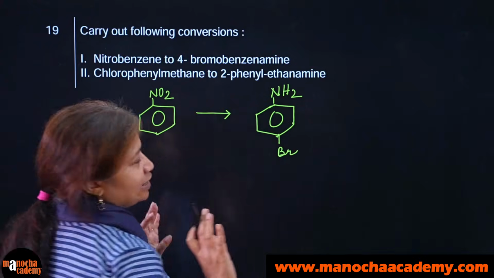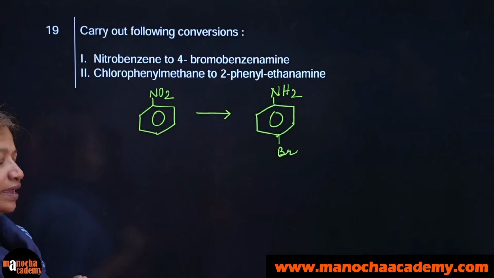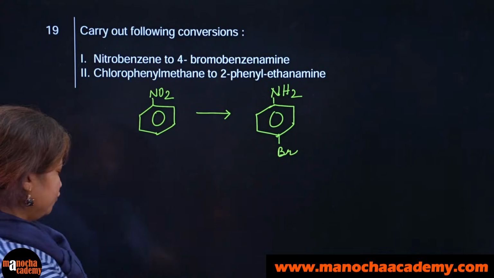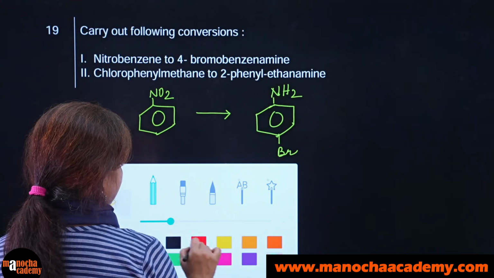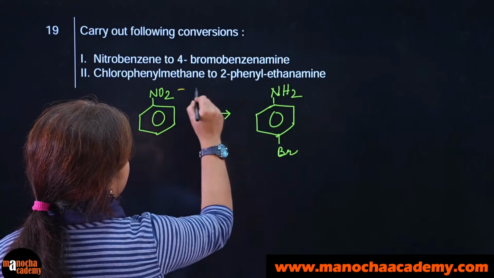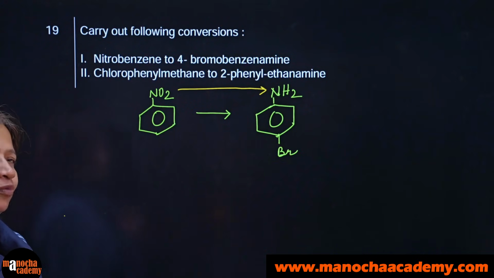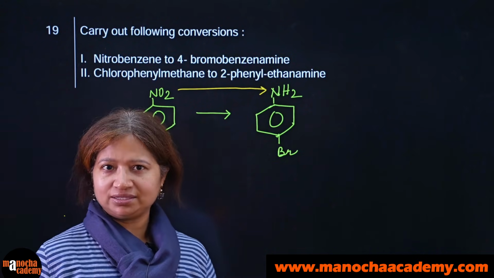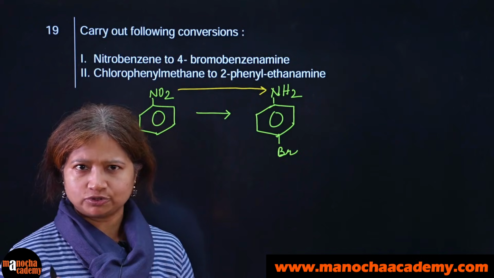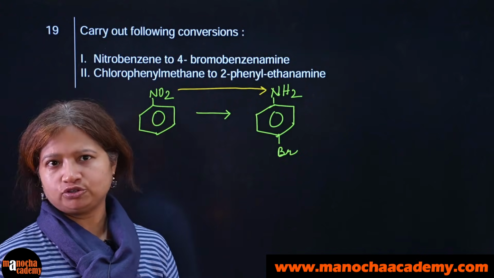So when you want to write this, it becomes easier. Why has it become easier? You know that you can convert a nitro group to an NH2 group by using a reducing agent like lithium aluminum hydride, tin HCl, Fe HCl, hydrogen palladium. You have different options. We know we can convert a nitro to an NH2 group.